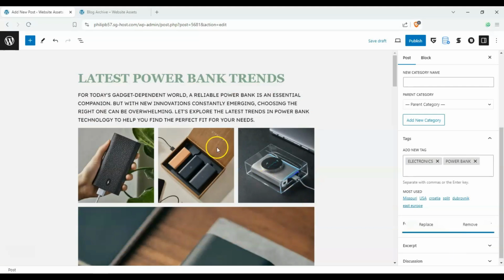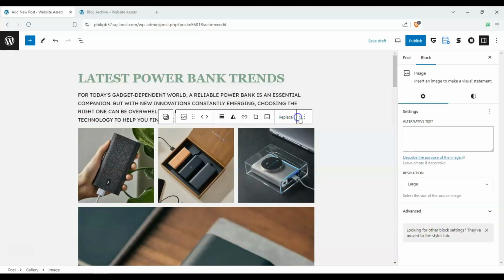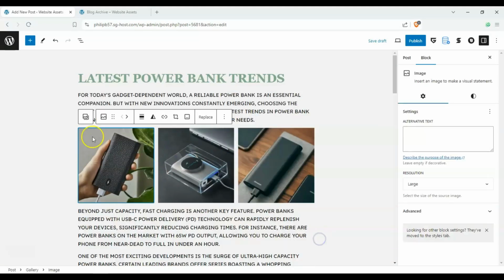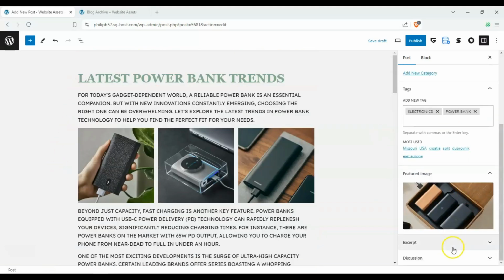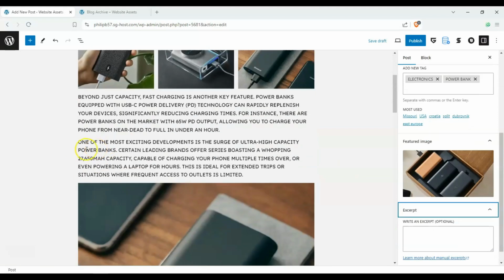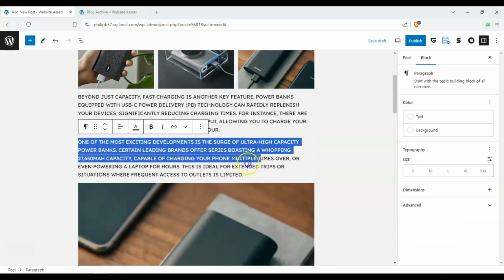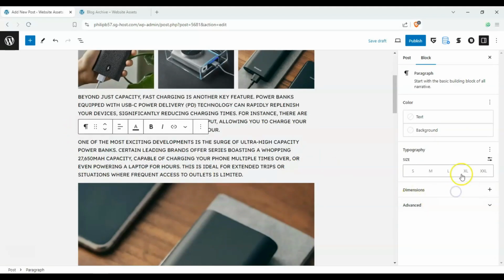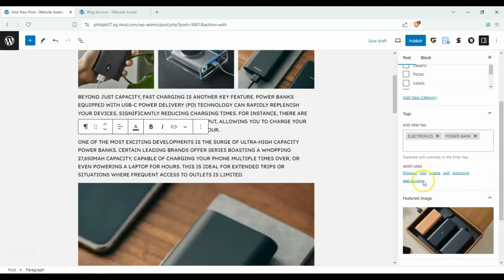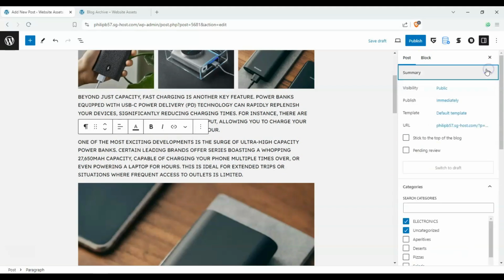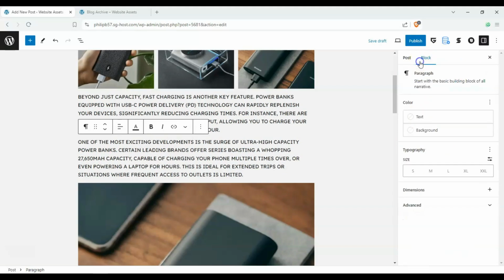We can set that as our featured image, and we can probably remove this one here. Okay, and that's going to look good for us. All right, and then we have an excerpt, which you can probably just copy paste this. And it's totally optional. We have our summary, and there we go.